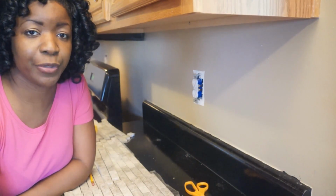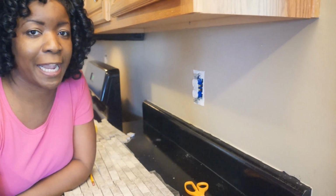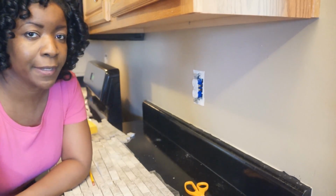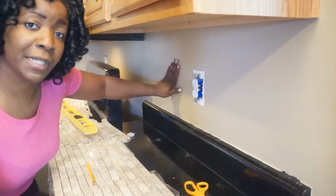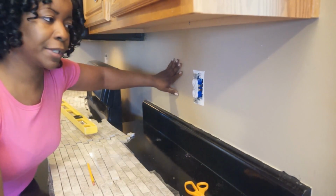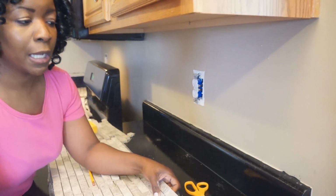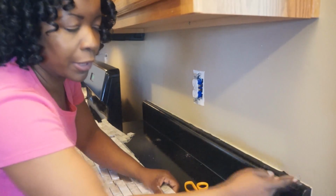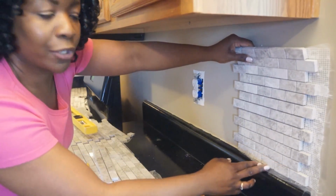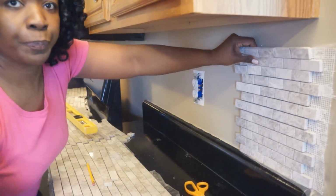So this is day 2 of my backsplash project. I decided to work on this longer wall today, and I'm doing it a little different simply because I've heard the best way to go ahead is try to find your center point on your wall and work out so that your cuts will be even. But since I'm working with the mosaic, the outside corner is most important to me because that's what most people will notice. So I'm actually going to line my backsplash up with the edge of the countertop.